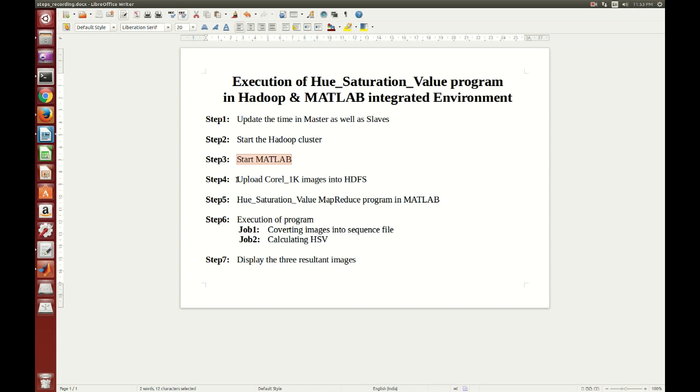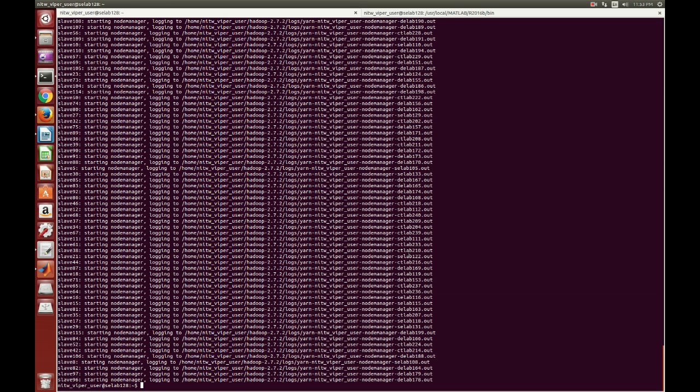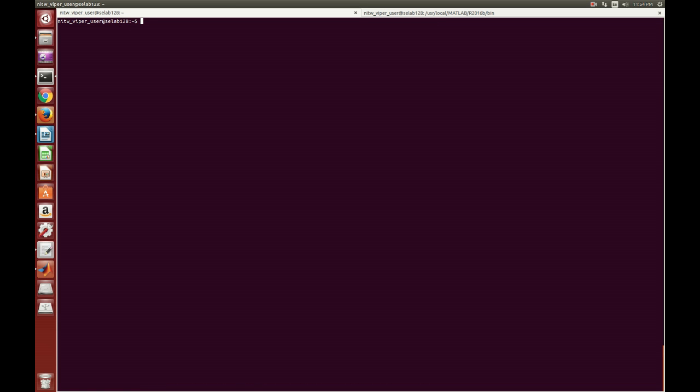Now we'll see step 4. We have to upload the 1000 images. Now we'll be showing the process of putting the original images into HDFS. With this HDFS command, we are going to create one directory first, Coral 1000.